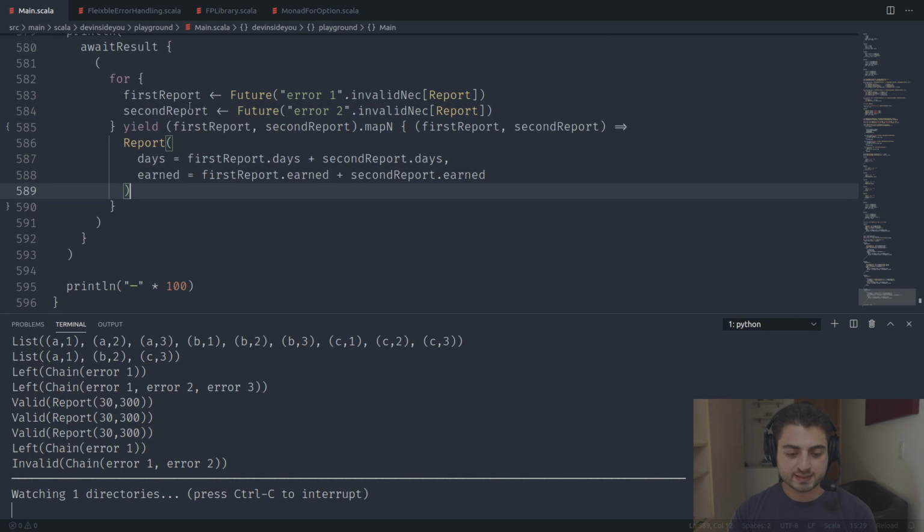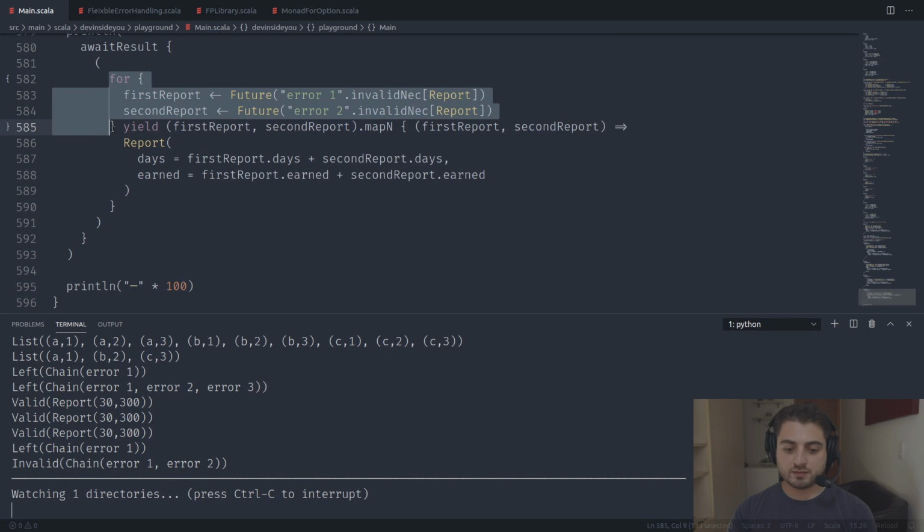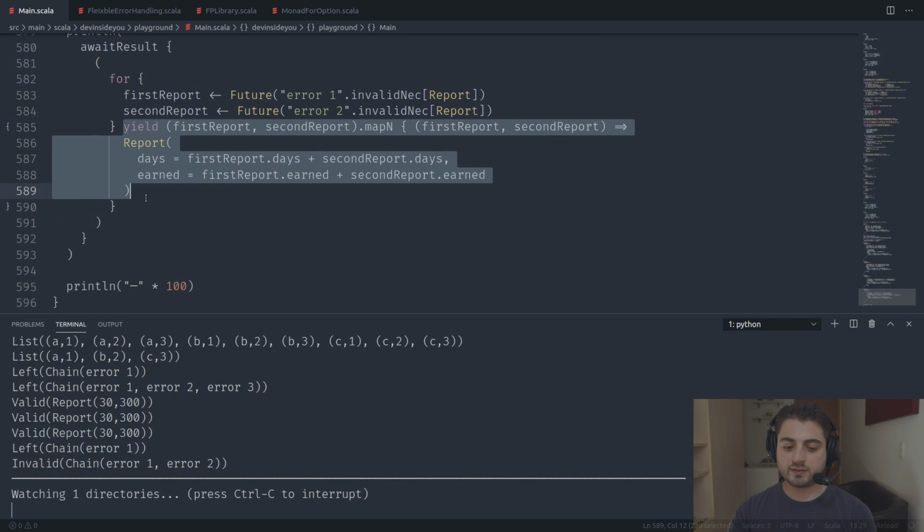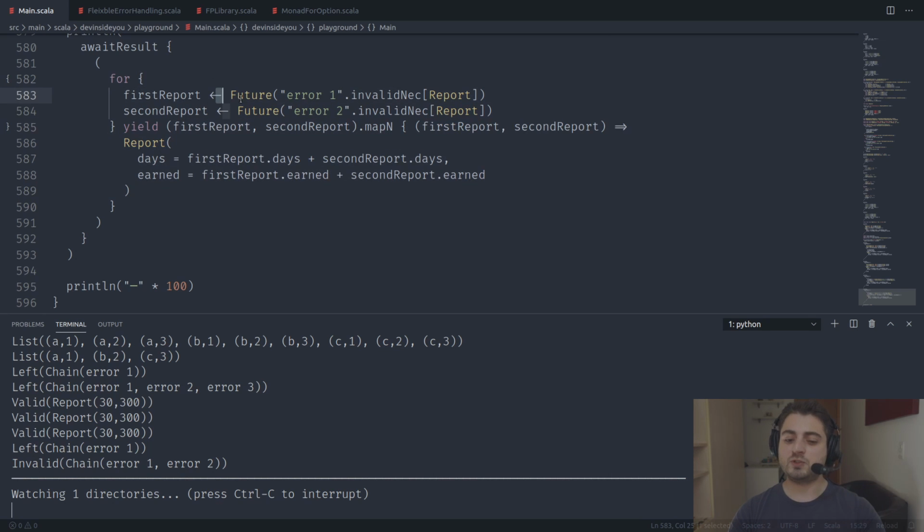One last thing to point out is that over here we're using a for comprehension, and still we're getting the errors accumulated. We're getting the errors accumulated because every time you use futures in the functional world, you always want your futures to complete, right? They should never throw exceptions. So if you have an error, it still should be a successful future, right? Therefore, there would have been short circuiting if futures would fail, but these futures never fail. If they fail, they actually succeed with an error inside of them, right? This is why we're actually getting this accumulation. I didn't want you to get confused.